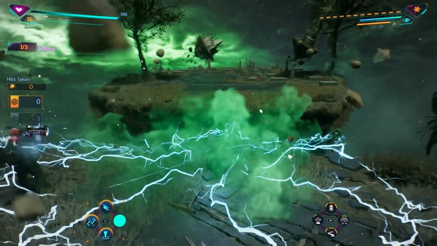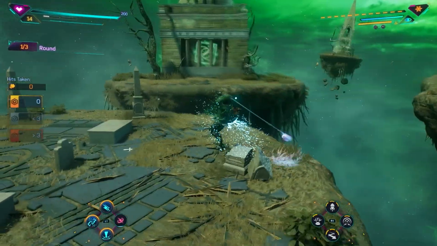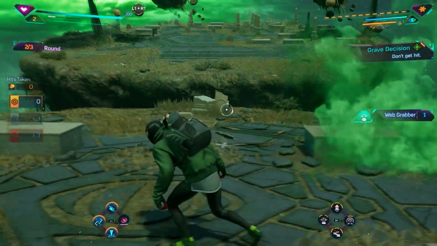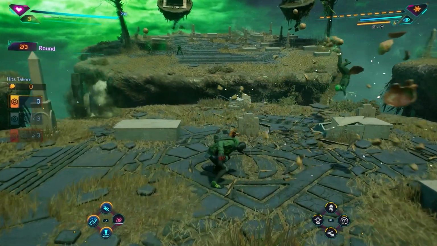But this can be easily done with all these AoE abilities, and especially that web grabber that I keep talking about, because you just saw that I defeated round 1 like that. Oh, there's one enemy still. Okay, cool. So yeah, it's incredibly easy using the AoE abilities and saving them, right?